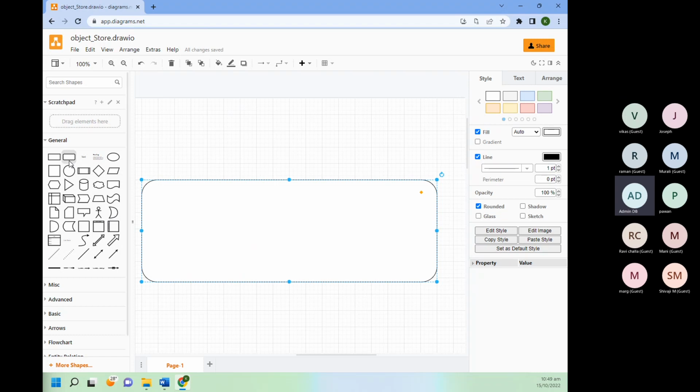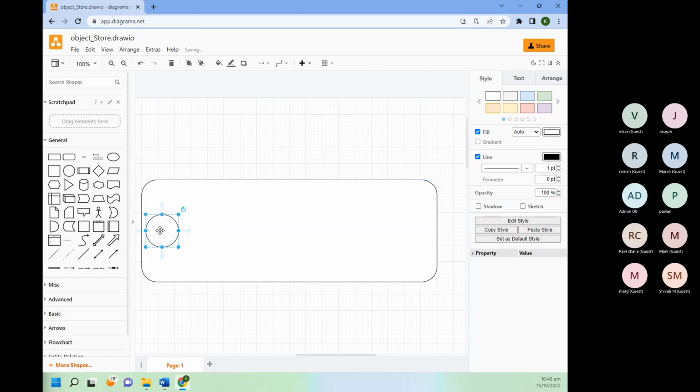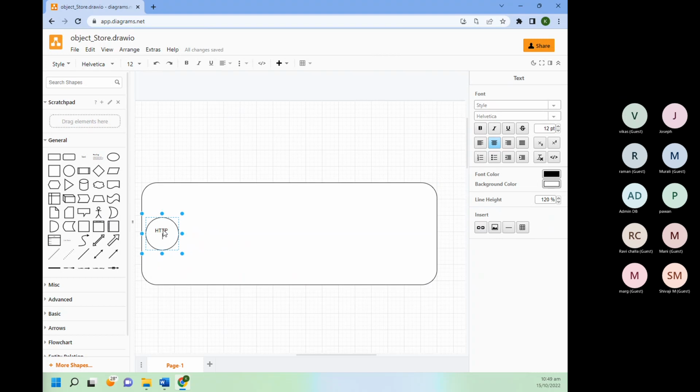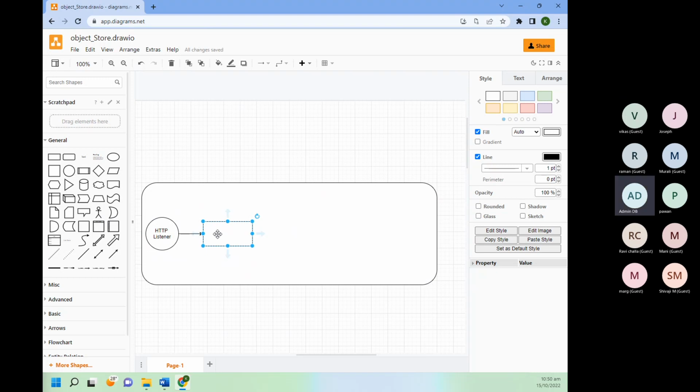Let's say this is our Mule application. This is our start point, that is the HTTP listener. This is doing two external calls.